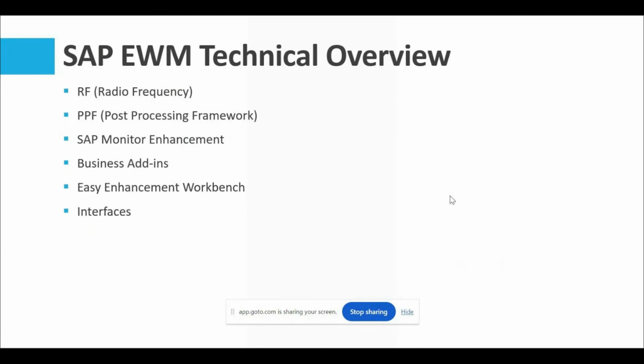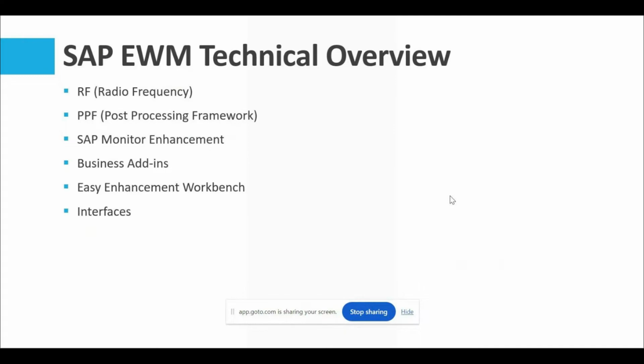Interfaces are also very important in SAP EWM because, while working with SAP EWM, maybe you have also experienced, it is not always only the SAP EWM system; it might talk to third-party systems for various processes.